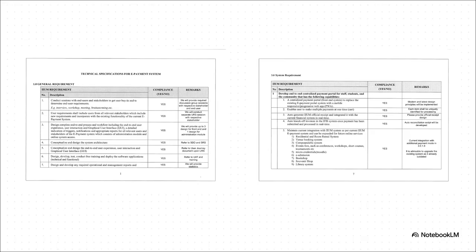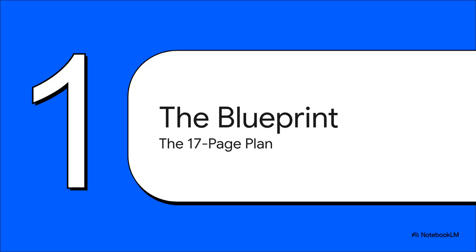On the left, you're seeing the project's blueprint, a dense 17-page technical document that spells out every single detail. This is the map that's going to guide the whole team. So how in the world do you get from this dense technical thing to that, a clean, simple app that anyone can use? Well, it all starts with the plan.